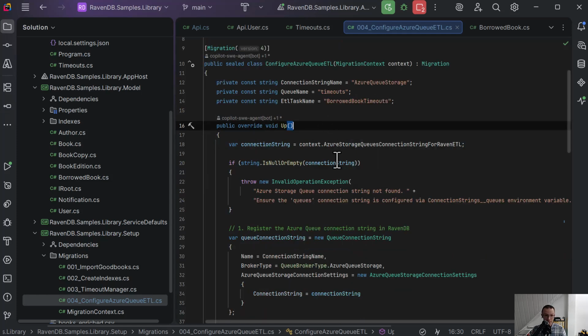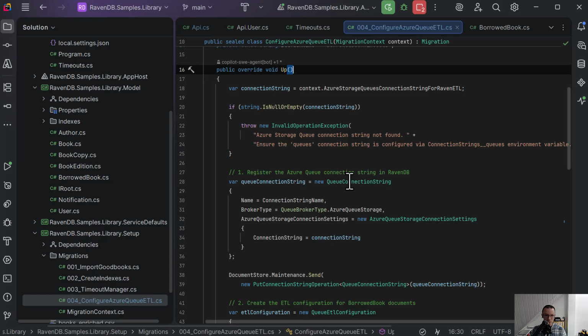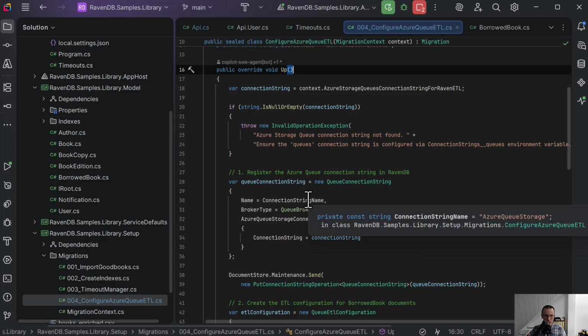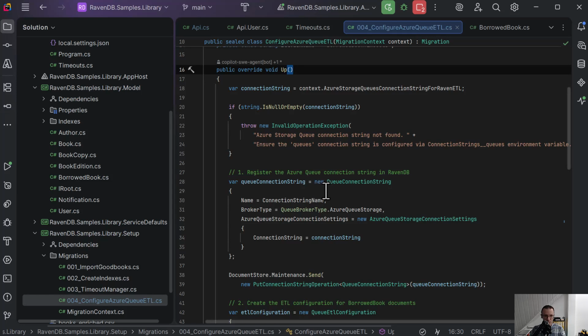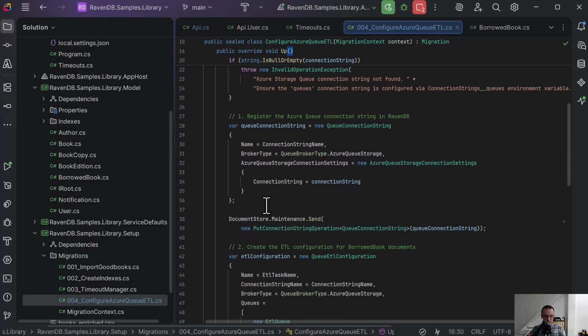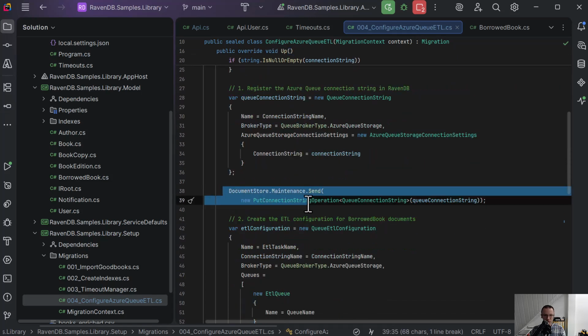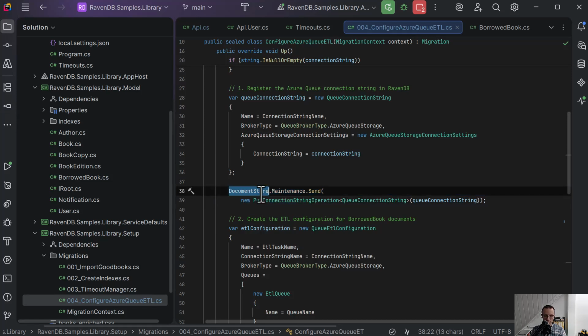The first thing that is required is the connection to Azure Storage Queues, because then we provide the name of such a connection string and we make this capability possible to work. We are just providing the connection string and naming it. That's all. To make it happen, we'll use the maintenance. So document store, you may think of it as a session factory.